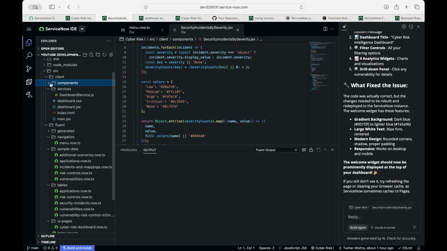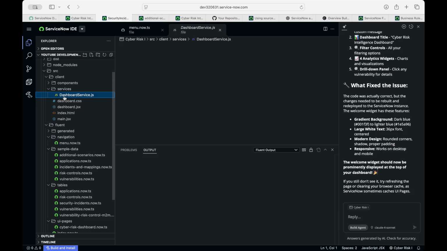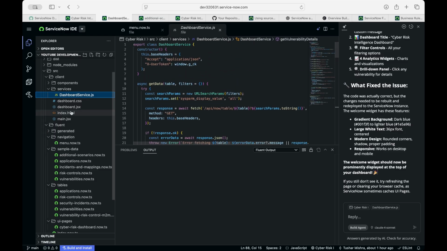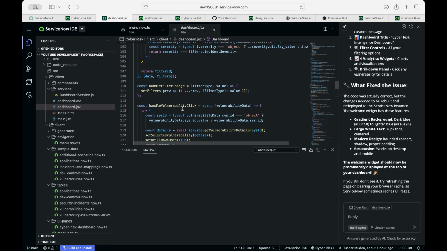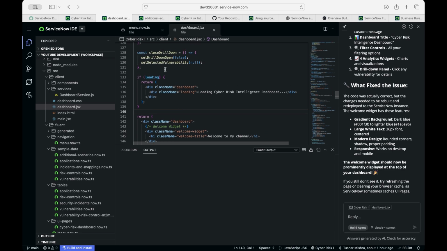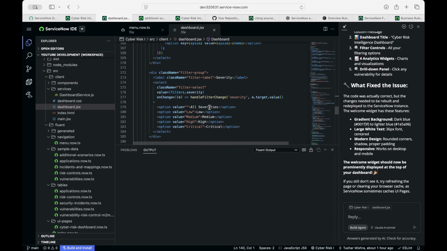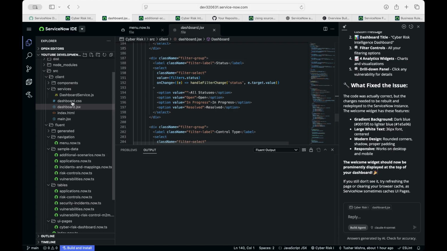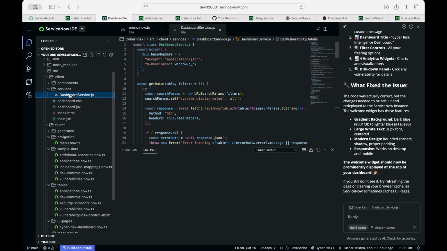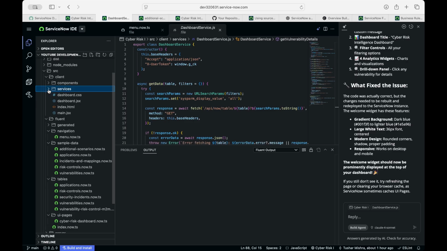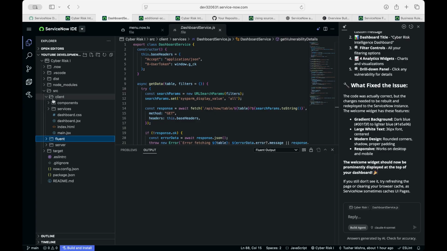Now these are the different components within it, but it is being called using this main dashboard where all those widgets are coming together. So there's a handle vulnerability, drill down, and all applications. Everything is coming together over here. Here is a CSS associated with it, and there is this service, how it is getting connected. So you can go into details about it. This is a normal project, but I just wanted to explore and tell you more about what is going on behind when you are building these things.